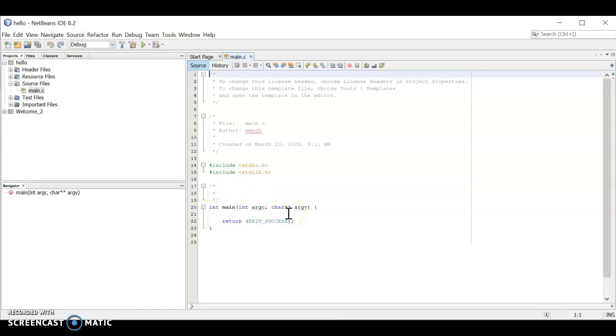And then we see below that, we see our main. So in Java, main has a parameter, an array of strings. So here we see the C version. This is kind of the same. This is the same thing basically that we have in Java, but this is the way that it has to be, or one way of writing it in C. Okay, and then we have a return statement. So we're going to put our code in between. And the first thing we're going to do is the classic Hello World program.